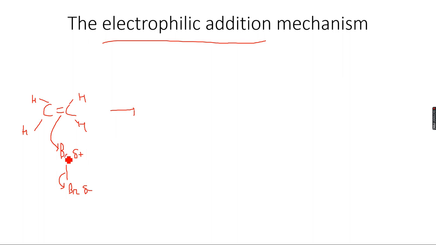Because of this attack of electrons on the bromine atom, one thing you need to know is that these curly arrows show the movement of electron pairs. You cannot show them the other way around because we are showing the attack of electrons on that atom. The curly arrows will always show the movement of electron pairs.